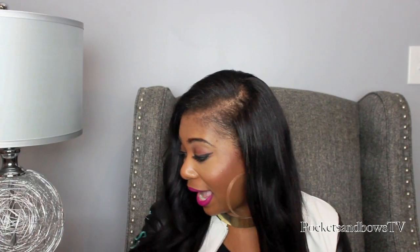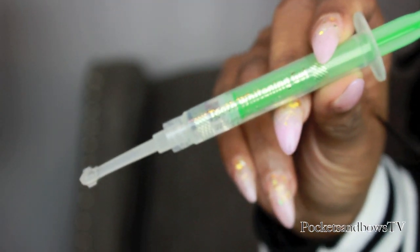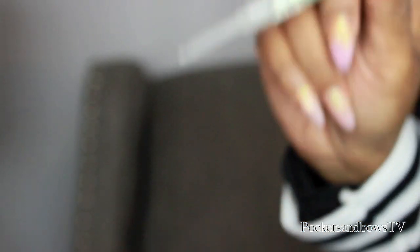They'll also give you a few different types of gels. They'll give you the desensitizing gel — which is this here — and also the professional teeth whitening gel, which is what you actually use to whiten your teeth. The desensitizing gel is a gel that you wear for a couple of minutes before putting in your trays, to make sure that your gums don't get too sensitive during the whitening process.